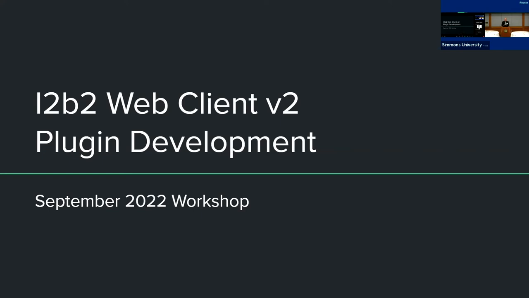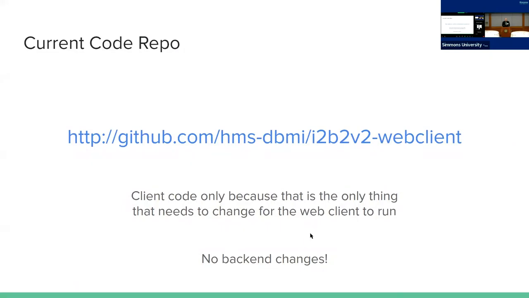The new design for the new plugin is really going to be an architectural change, but it still exposes the same development interfaces you're used to in legacy. The current code repo has not been released yet, but there are frequent pushes to the repo. We are looking for pull requests — we are an open development group that wants to get people involved, get feedback on the code, with very fast and agile iteration. It's all front-end code; you can run it against the older I2b2 backend without problems.